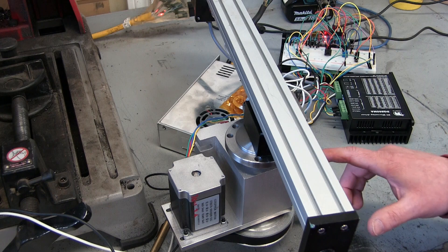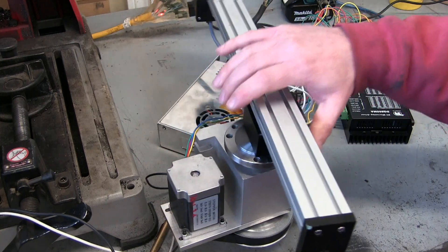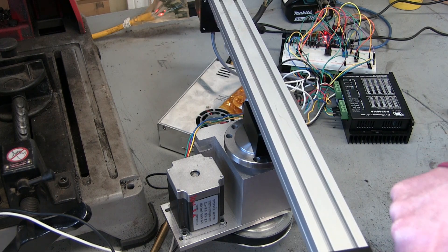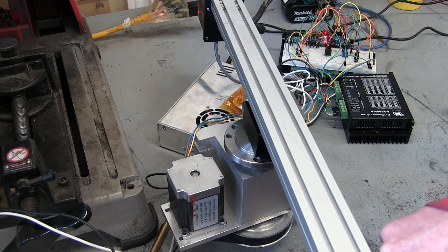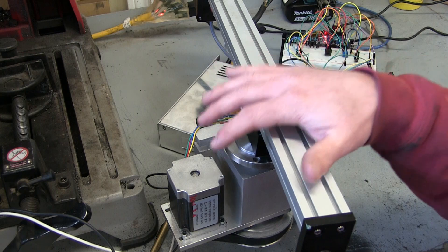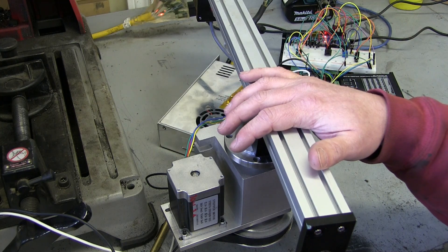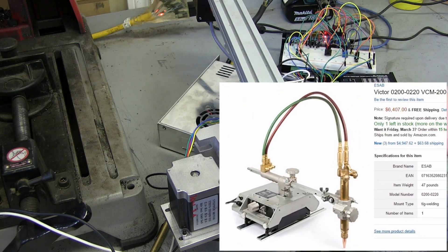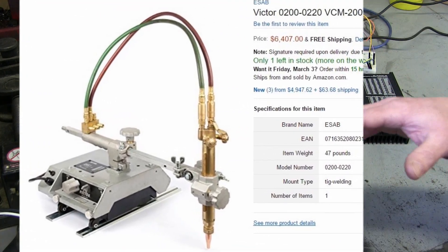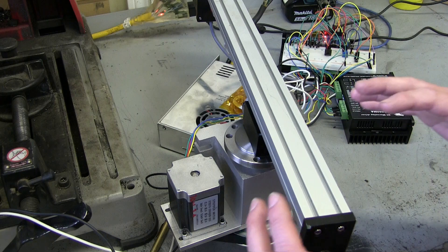Okay, so here it is — I'm gonna run it. It's on the mag base; we'll turn the mag on here, and now we'll hit the button. Just imagine there's a plasma cutter on the end of this. Here's the disconnect: it's got to be dead nuts easy because there's an institutional hysteresis, some inertia there. There's a reason guys are still using jitterbugs and oxyacetylene torches — they set up a rail, the thing chugs along, cuts straight lines, that's all it does. Guys love it because they know how to use it. So if this is gonna work, it needs to be dead nuts simple.